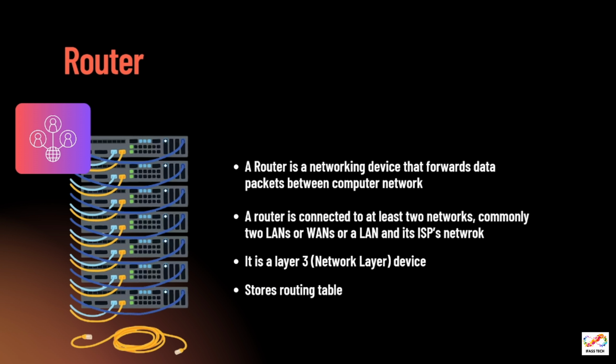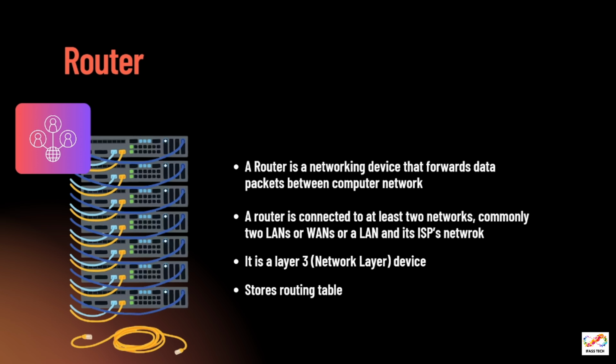A router is a networking device that forwards data packets between different networks. When I say different networks, I mean two different local area networks, or a LAN and the internet. Let's understand with an easy example. Suppose we have one local area network where all devices start with the IP addresses 10.x.x.x, and we have another local area network where devices start with 200.x.x.x, or any network where devices start with 200s.